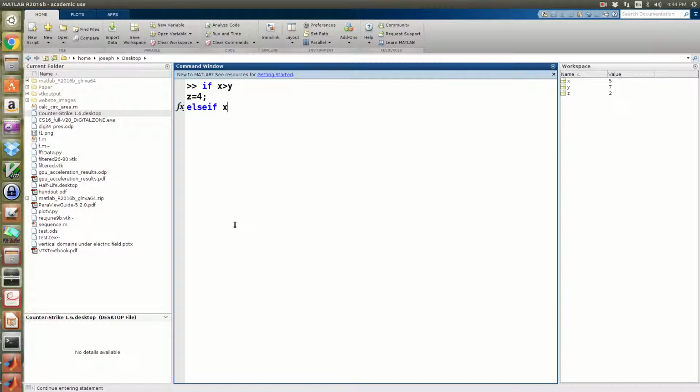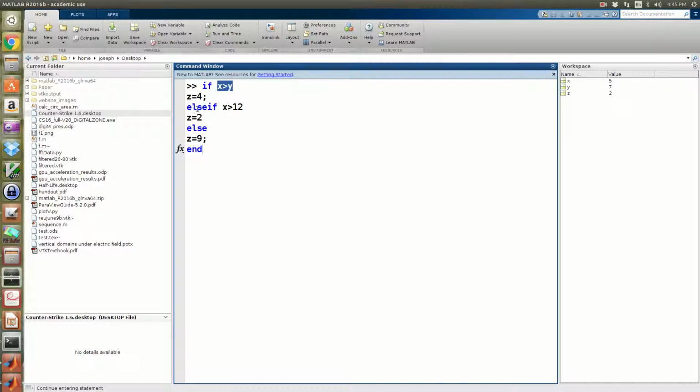If x is greater than something bigger than y, we'll do 12, set z equal to 2. Else set z equal to 9. End. Alright. So what this is going to do, it's going to check if this condition is true, it's going to run this command. If it's true, it'll be done, and I'll just jump straight to the end statement.